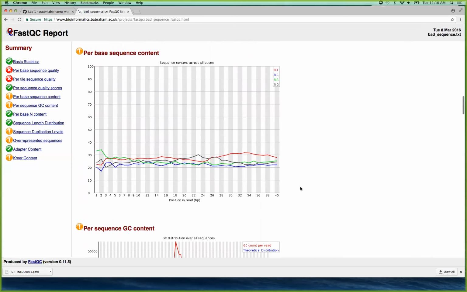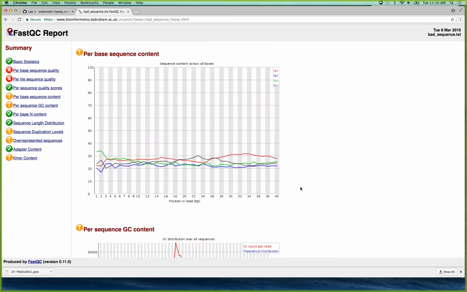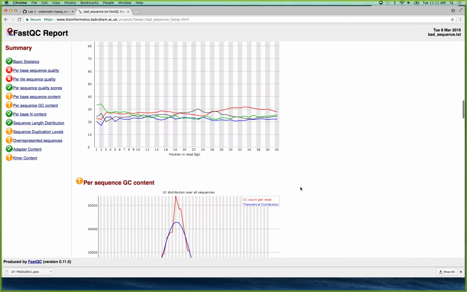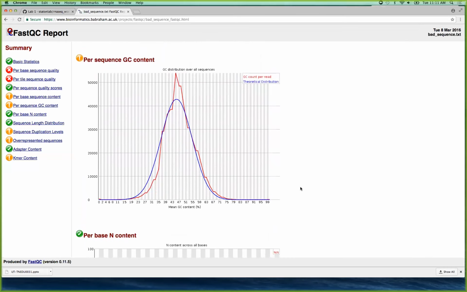Your GC content, which usually should be pretty standard across the whole read. Sometimes you'll get extra variation right here because the random primer ligation is not actually truly random. So sometimes you do get some weird GC stuff in like your first 6 bases, but the rest of it should be pretty stable. Your GC content. So again, if you thought this may or may not be normal, you might need to know a little bit about your organism. Do you have a skewed GC distribution, or is it pretty normal?